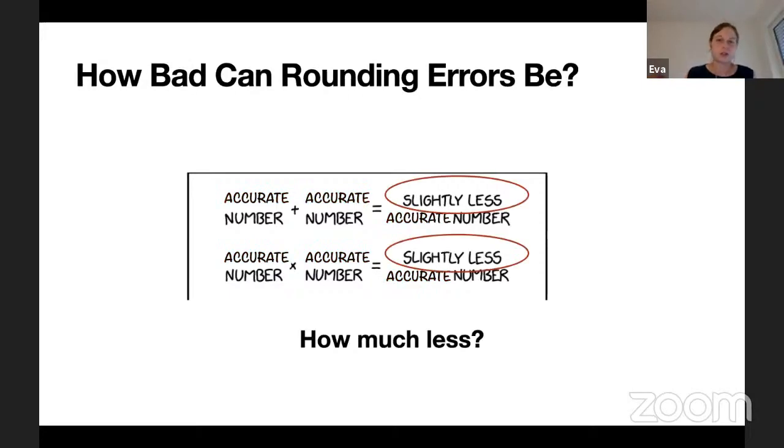All right, so now let's go back to adding two accurate numbers and getting a slightly less accurate number. The crucial question really is, how much less accurate is that number? And is it still sufficient for my application? Now, the question of whether an accuracy is sufficient for a particular program is really application dependent. So this is something that an engineer will have to tell us. But then we should use static analysis to determine this.